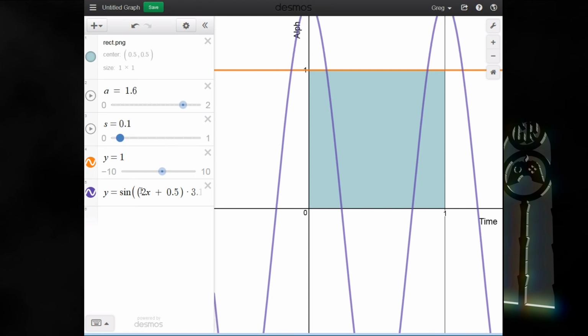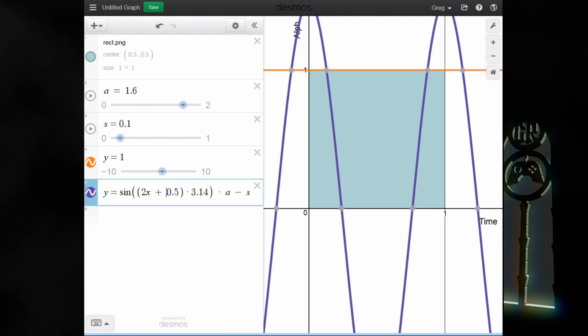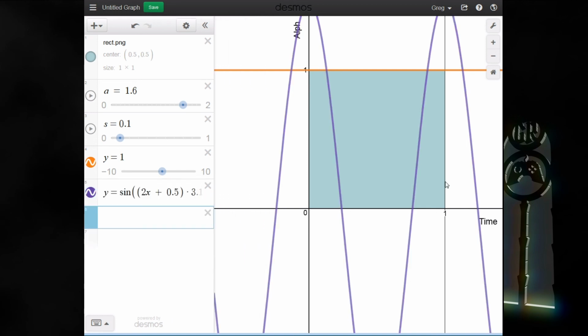So A at 1.6 and S 0.1 looks about right. Since I don't know a better way to copy that function from Desmos, I'll just copy with Ctrl+C and paste that into GMS, but you'll see what happens.